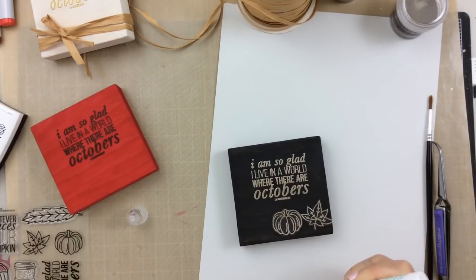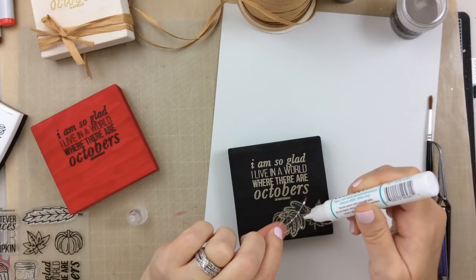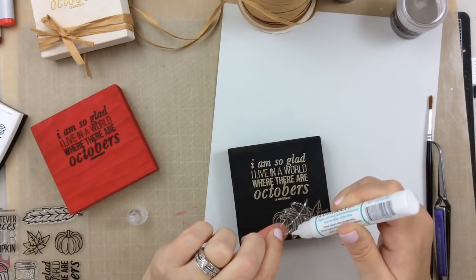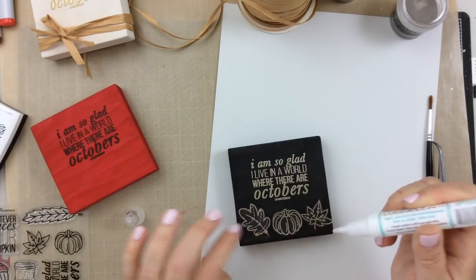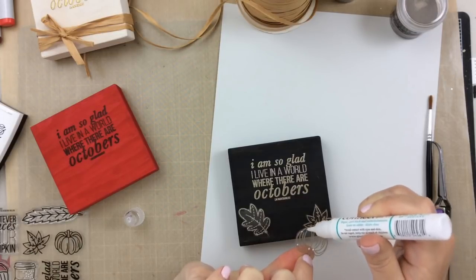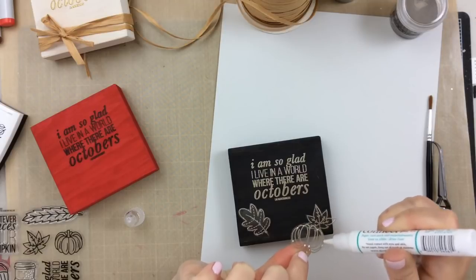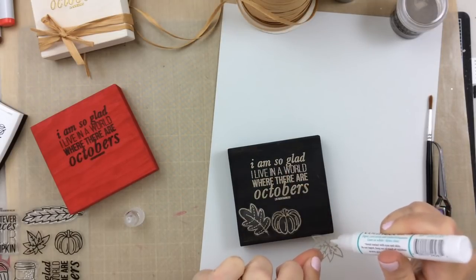So this is Gina K Connect glue, and it's new to me. I'm giving it a try to see how I like it. You can see that I just put a few dots here and there behind the embossing and not on the clear acetate where you could see through it. So I did that to all three of those images there, and then I just set the other block on top so that it could dry. It did turn out beautifully, and you can't see any of the glue on the other side, so I love that.